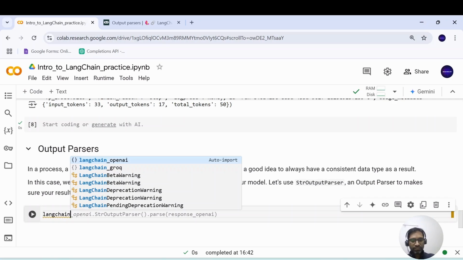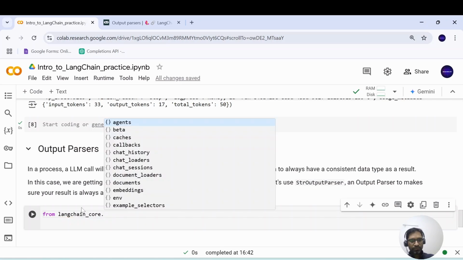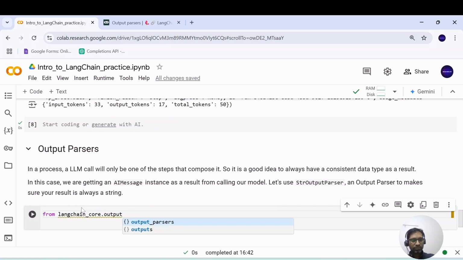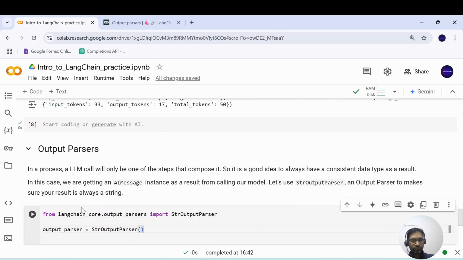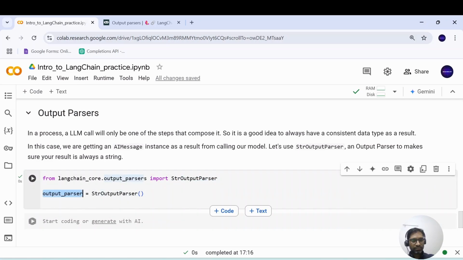Just like the messages, the output parsers also come from langchain_core. So: from langchain_core.output_parsers import StrOutputParser, because we will be making use of the string output parser. We have instantiated our string output parser, and this is our object.